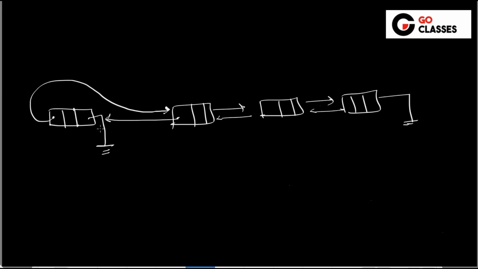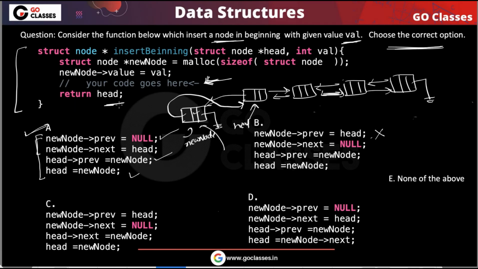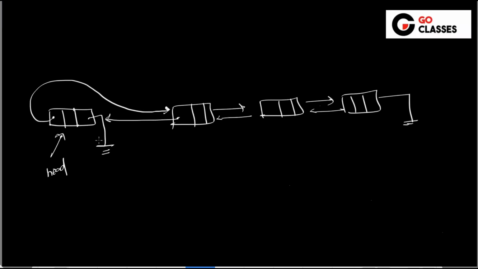That is fine. I think if they could have changed the functionality of these two, then this should work fine. And then at the last they are saying head should point to whatever new node is pointing to. So ultimately head will be pointing here, right? And notice here that I'm returning head, which means I'm returning the address of this. So that is fine, right?